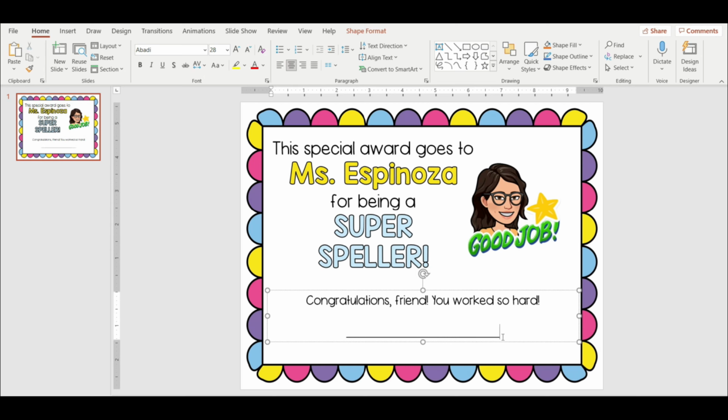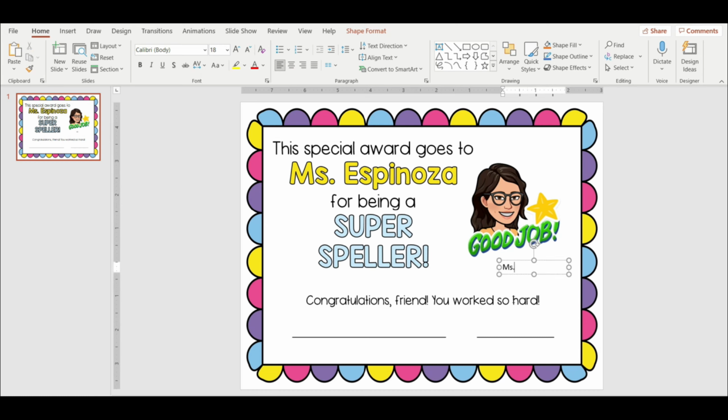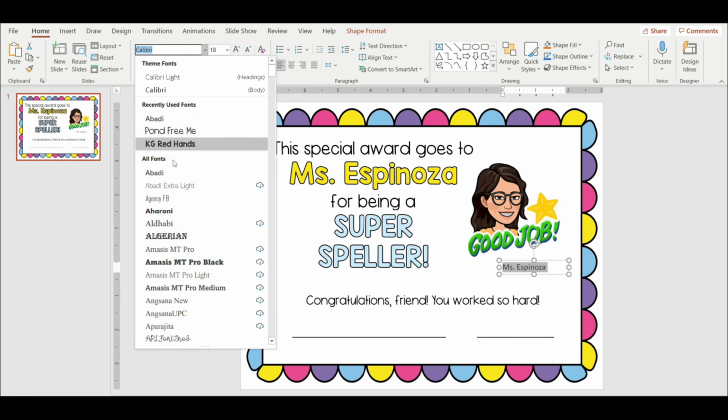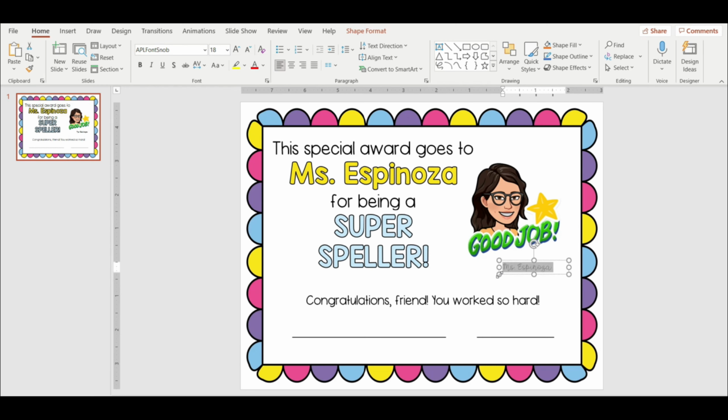I am going to personally sign all of these, so it's up to you if you want to sign, or you can add another text box on top with your name. So if you don't want to sign these though, you can add another text box, and I'm pretty sure I have a cursive font in here. For example, I really like APL Font Snob. So if you don't want to sign these personally, that's something else you could do.